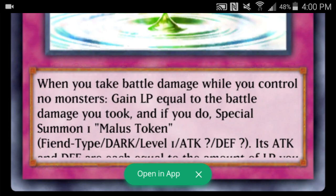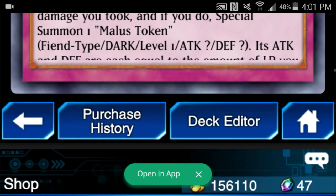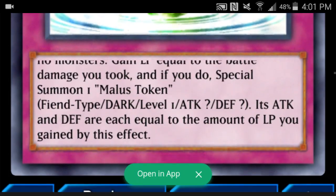And if you do, if this set is actually going to be in the game, we're going to see a lot of crazy cards popping up, that's for sure. Whoever is running these decks are going to probably play really well. If this thing is coming on the 31st, save up your gems, guys. This seems really good. I don't know.